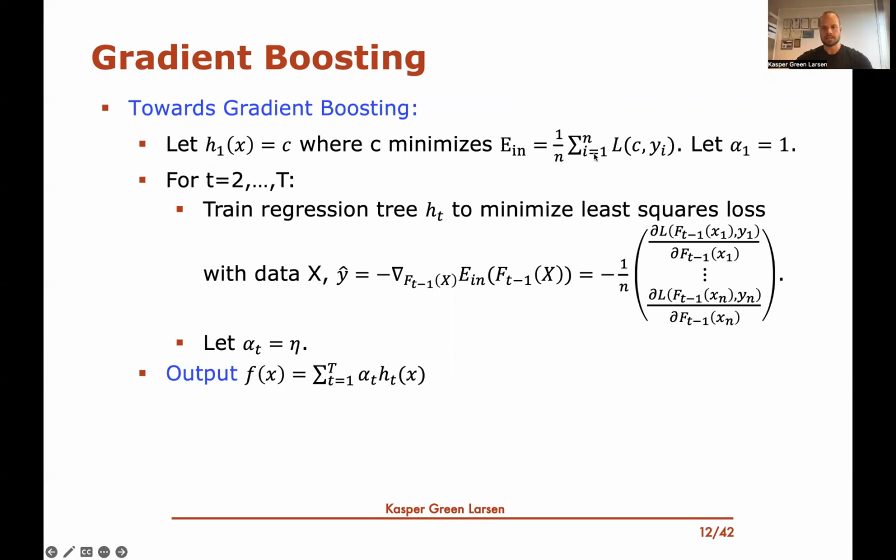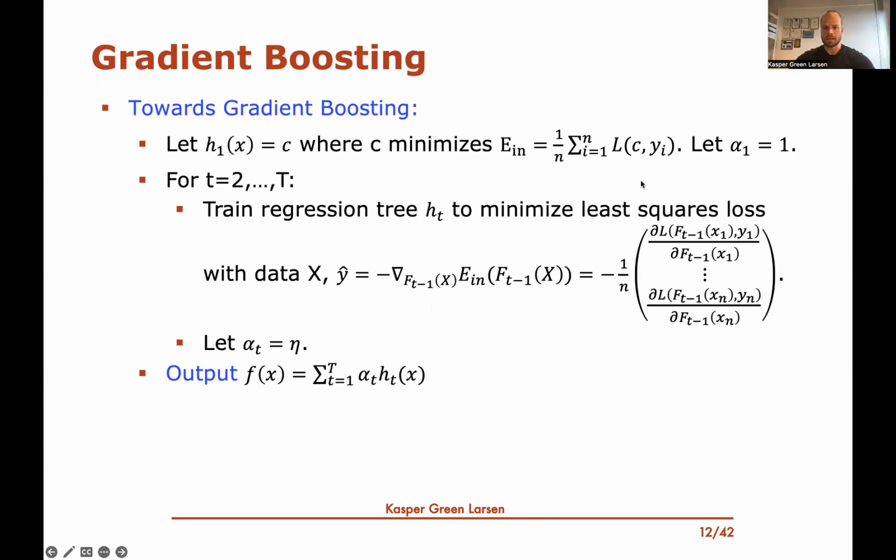Okay, that's very straightforward. And now in all these iterations when you're training, you're still training these regression trees, and you're still trying to minimize least squared loss. The data is still x. Now the labels, and this is the change from before, we're trying to generalize this idea from the least squared loss. The label vector, the values that we're trying to predict, we're going to let it be the negative gradient of the in-sample error seen as a function of the current predictions. So basically this would be a vector.